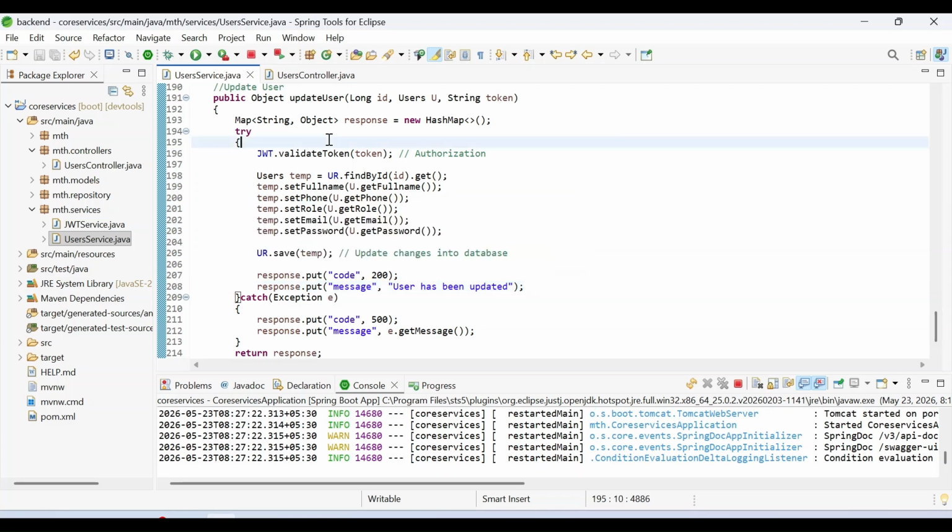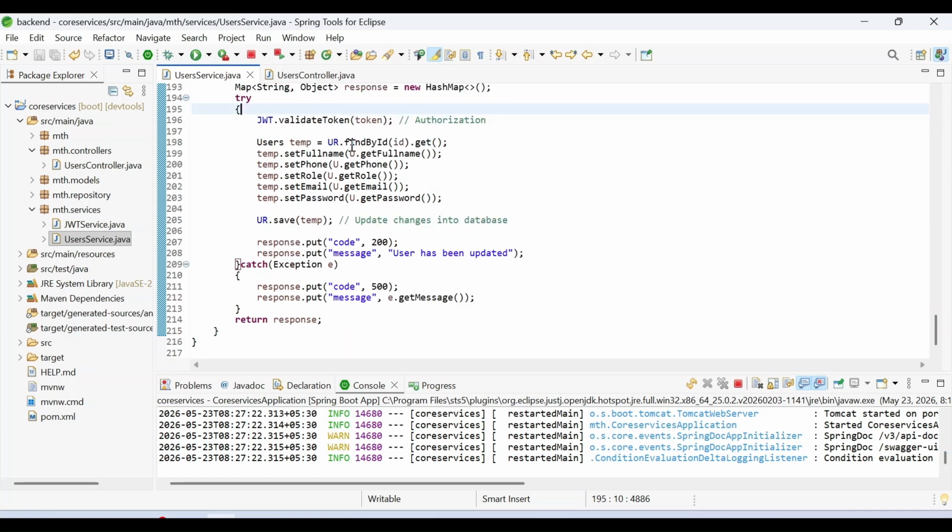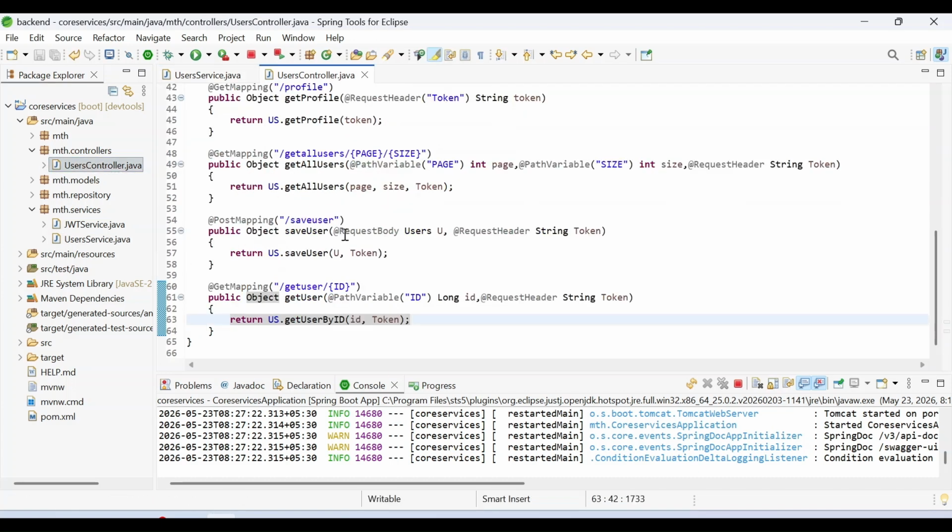The update user method first fetch the data from the database by using its primary key, then make necessary changes. Finally, save the changes into the database and return the response with success code. User has been updated. Then go to the file users controller.java.